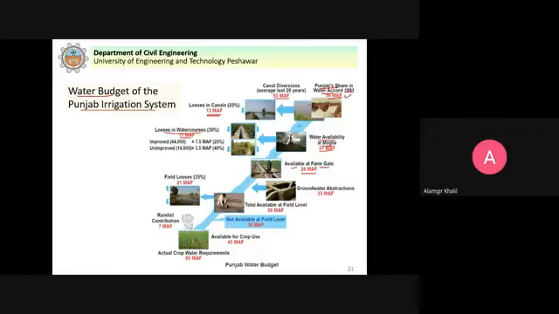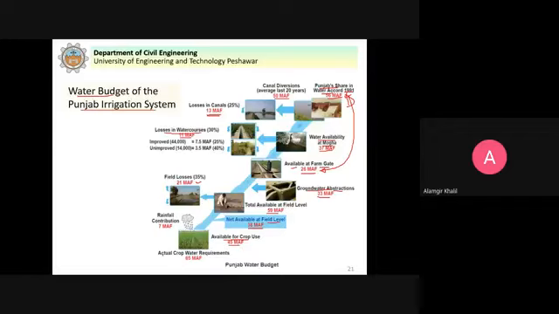You can compare here the share, and then you can see the water available at the farm gate. Then we have the groundwater abstractions, that is 33 million acre feet. So you can see here how much they are using the groundwater in Punjab to supplement the canal water. The total available at field is 59 million acre feet, but then we have field losses. So the net available at the field level is 38 million acre feet. The available for crop use is 45 million acre feet.